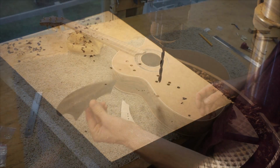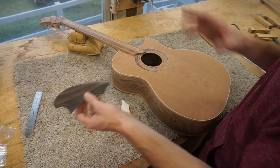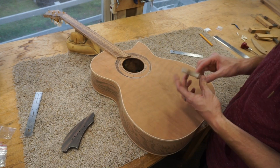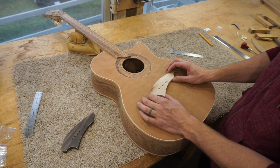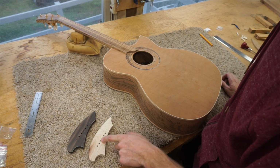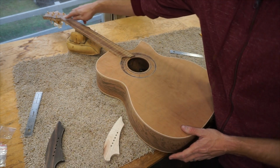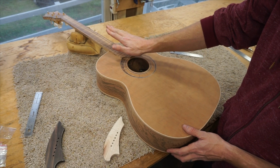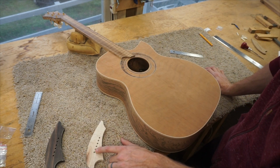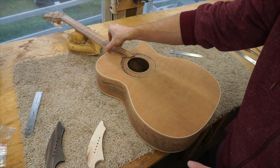So I've been making these ebony bridges here for number 56, and I was going to make also an ebony bridge for number 57, but along the way I actually decided to adjust my course here and instead start working on a maple bridge. And I just wanted to talk for a moment here about an adjustment I had to make on this maple bridge, which actually has nothing to do with the fact that it's maple and has more to do with the fact that the fretboard here is much narrower, and this was by design, than the other fretboard. So I knew at some point I would have to come back to my bridge hole locations and adjust them to fit that more narrow width of the fretboard.